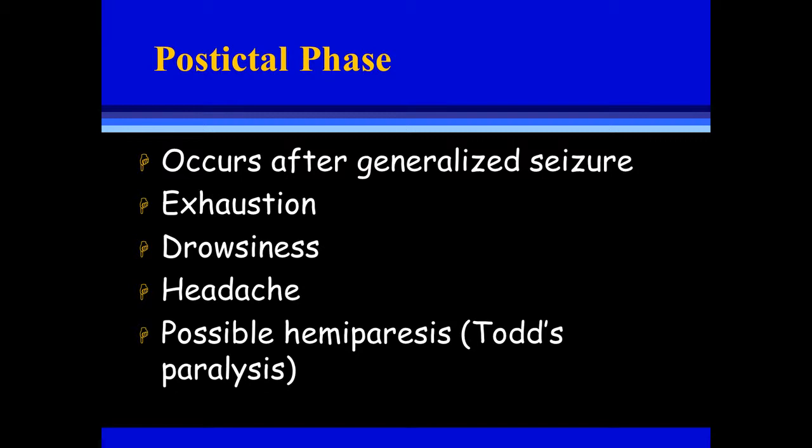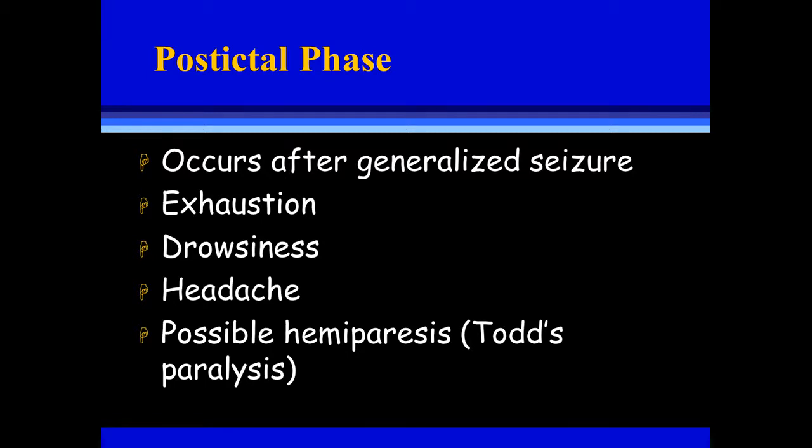The postictal phase occurs after a generalized seizure. A 1-2 minute seizure is equivalent to running a marathon. It burns up all of your sugar, and it will leave these people absolutely devastated and exhausted. They can strain muscles, pull muscles and tendons. They can dislocate shoulders and knees and cause trauma. That's why you want to clear them, give them space. Don't let them grab onto anything. You've got to really watch them. They're going to be exhausted when they wake up. They're going to have a headache.